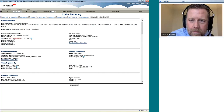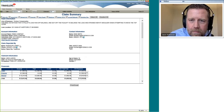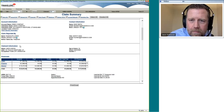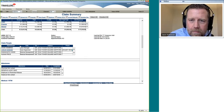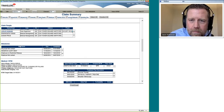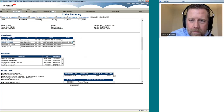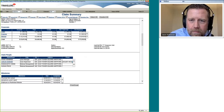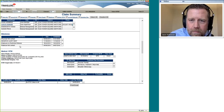And you have these really cool notes here at the bottom. There's only two kinds of notes that are pushed to this. You can access all the notes up here, but on the claim summary screen, we actually have the incurred rationale, which is the most recent incurred rationale, which is what they put in when they establish a reserve and when they change a reserve. And it's, as you can see here, great detail explaining exactly what the reserve is and why. And then there's a resolution plan.